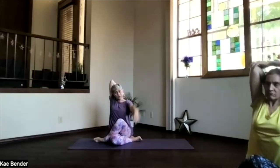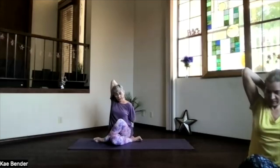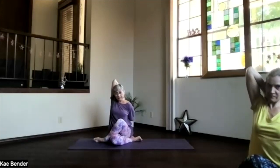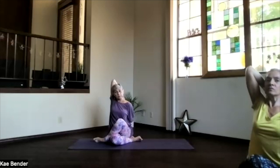And then if you've got your strap, you can hold it in that upper hand. Bring the other hand around and see if you can compress it behind you. Some people do one side, some people do only the other side, some people do both, and some people don't do either. So if you don't have a strap, you can just fold your shirt and get those fingers as close toward each other as they want to go. Don't forget to keep pushing that head back.